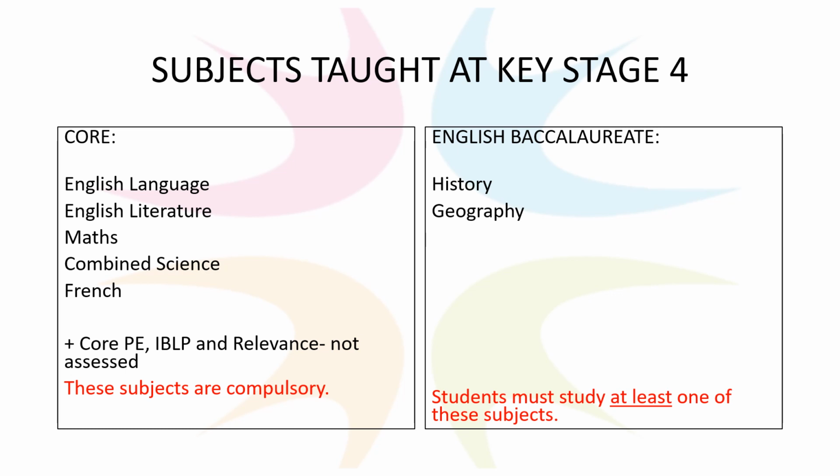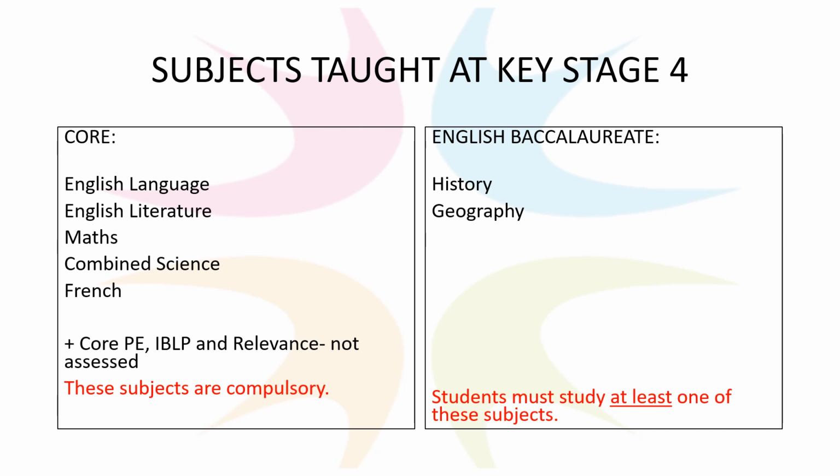And the 3rd non-assessed subject here is the IBLP, which will be partly new to you. You will know some of the elements of this from Key Stage 3, as it includes some RS and citizenship requirements, and it also expands on the IB award that you did in Years 7 to 9, with a focus on service learning, which is great for CVs and personal statements later on. And finally, the IBLP also includes lessons on careers education in order to prepare you for work experience and the world of work in general.